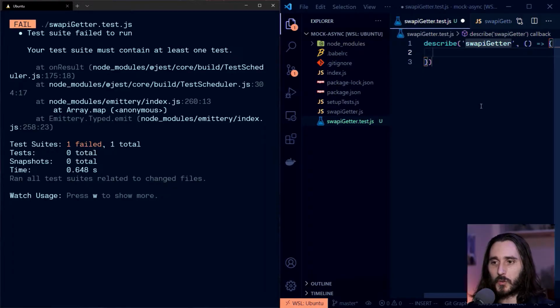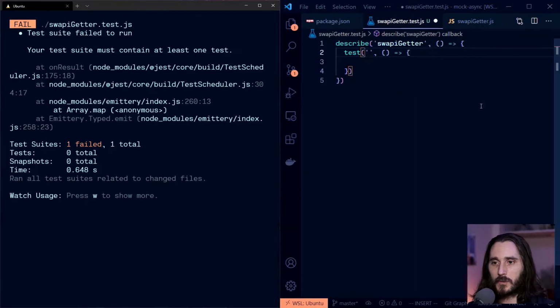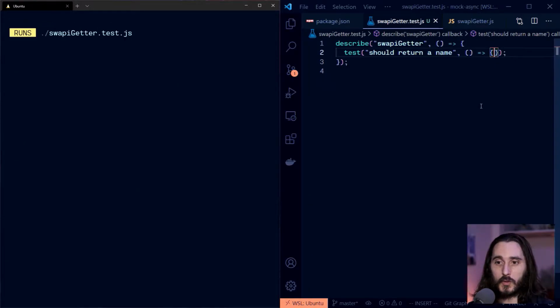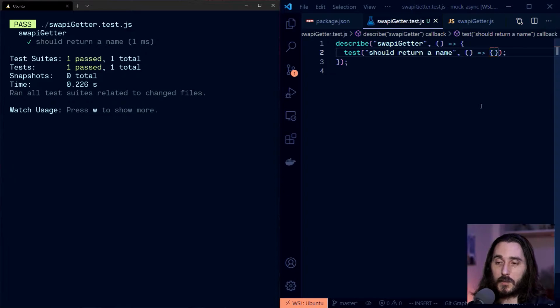I think it's cool to kind of group things, but if someone has pretty good arguments against it, I'd like to hear it. So then we're going to run this. I'm just using a little snippet library I have here, and I should probably enlarge that so you can see it. And then we're just going to say "should return a name." That's going to be our test. Now we'll have our first test that doesn't do anything, and it's just successful, right?